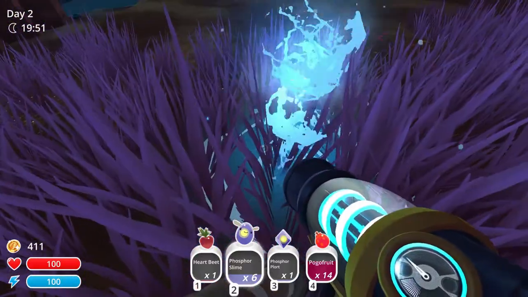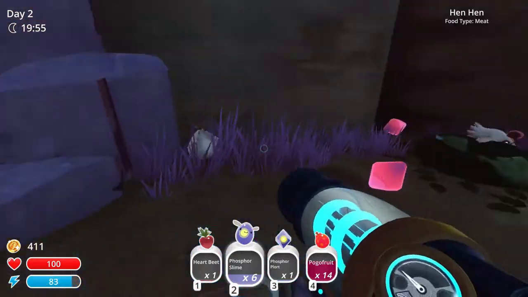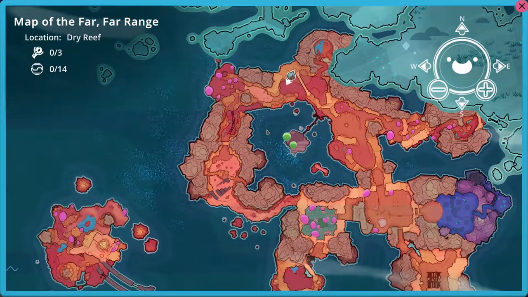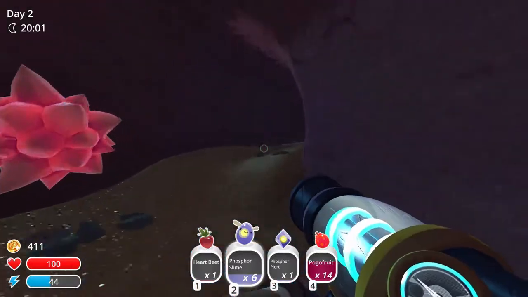I guess it's actually... Oh, I guess it's water. I thought it was electricity or something. But yes, we have chickens here. Let's explore a bit. Let's head this way and see what we find. Oh wait, this might be a cave.